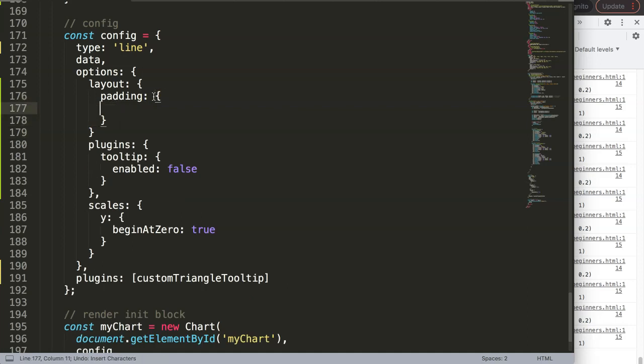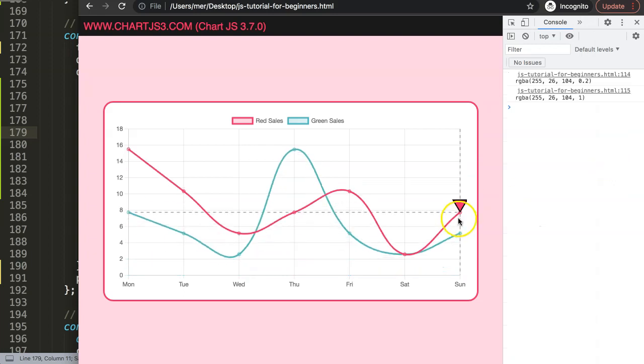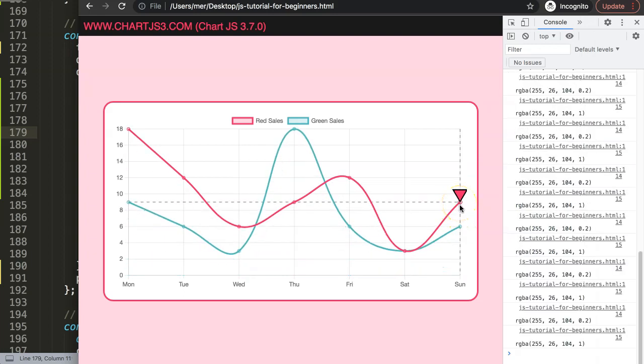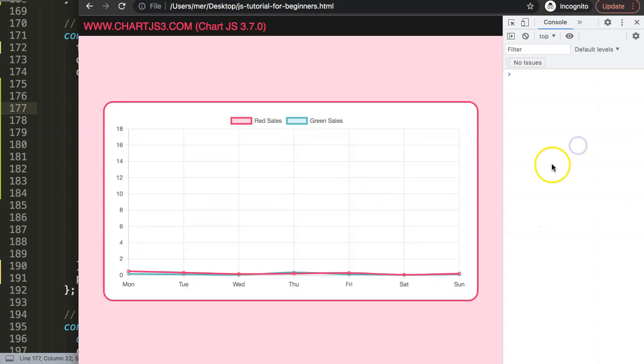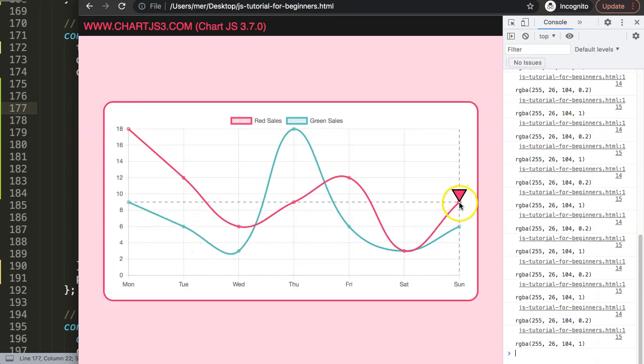What I want to do here is say padding right. Let's give this 10 pixels. Make sure I have a comma here. Save that. Refresh. And now if I hover over it, oh, you can see here, I realize that maybe we need more, or we can just do 15. The reason it doesn't work as expected is because it will only reduce this size.